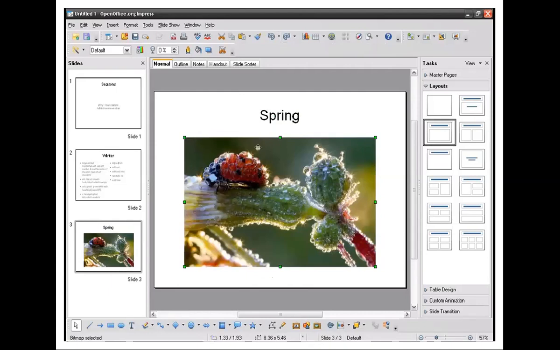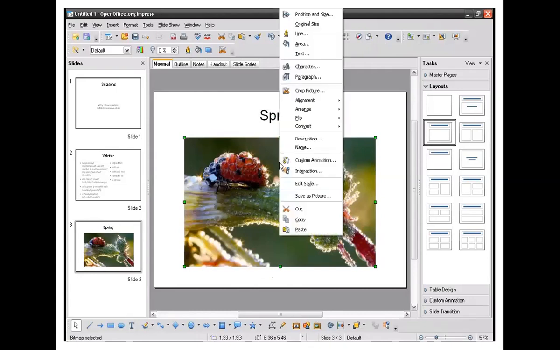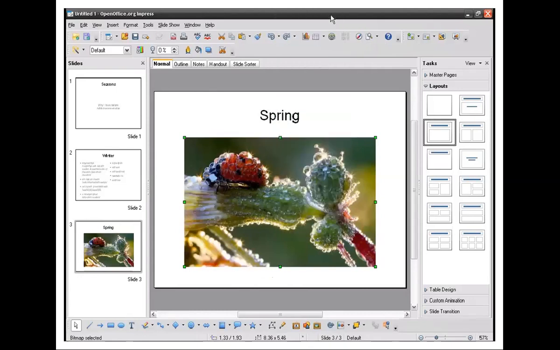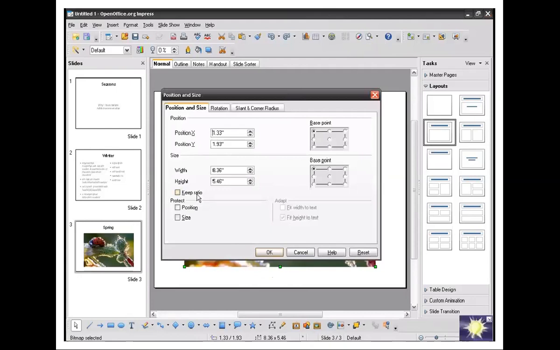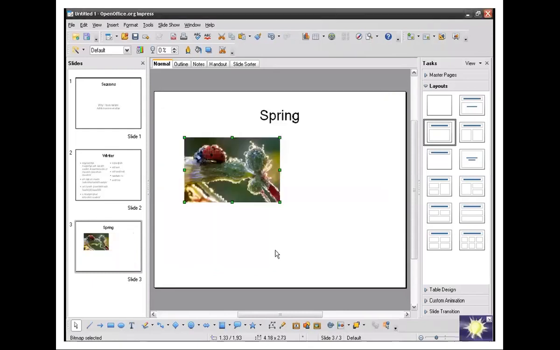If I want to reduce the image by 50%, I can right click, position and size, keep ratio, and just do off 418. As you can see, it recalculates the height at the same time, so the ratio is going to be the same. If I say OK, it just did what I wanted.